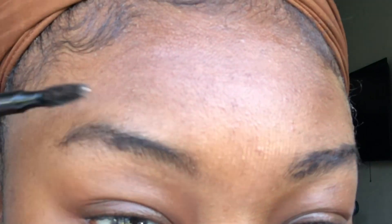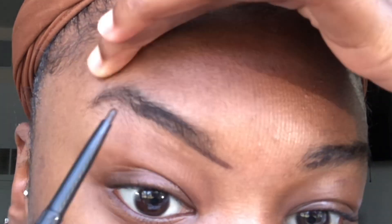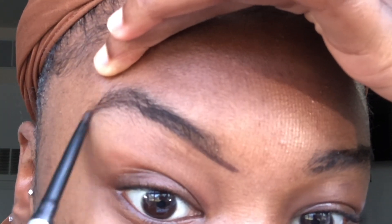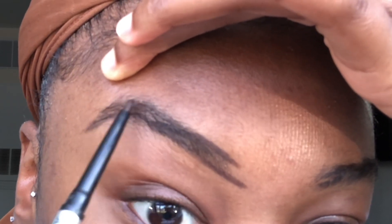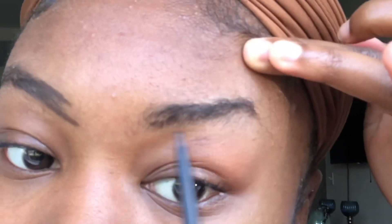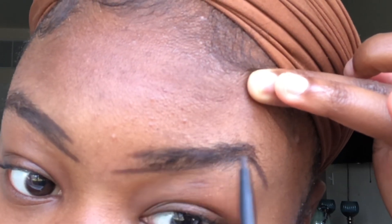I need a wax, but I'm gonna make the best out of this tutorial. Then you're gonna take your brow pencil — this is just a cheap drugstore brow pencil. I use the NYX brow pencil in the color dark brown. I'm just gonna shape the outline of my natural brows, shaping the bottom first and then the top. As you can see, I don't have a tail.